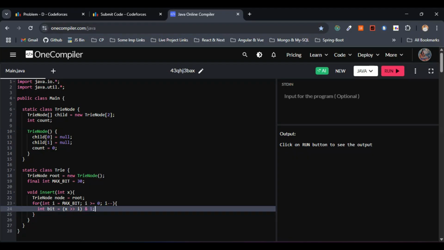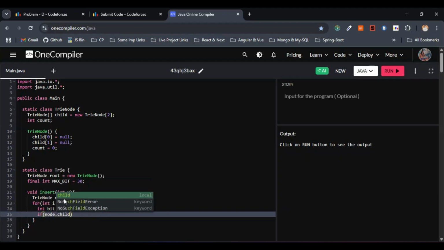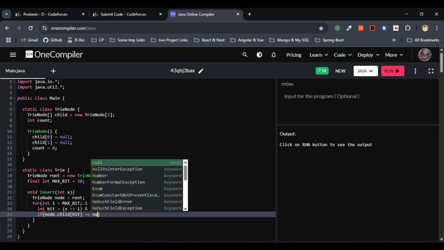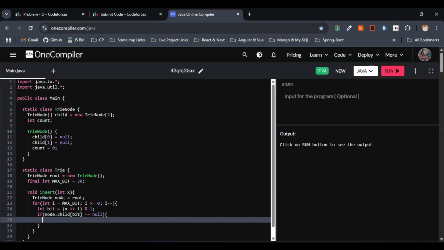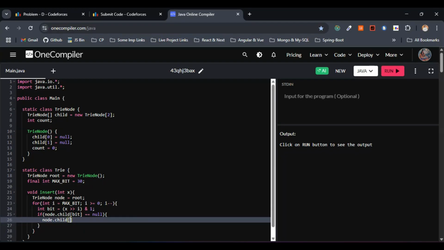The next step is, if node dot child of bit is equal to null, then we have to create the node. If it doesn't exist, I assign node dot child of bit to new TrieNode. So we are just creating the node if it doesn't exist.